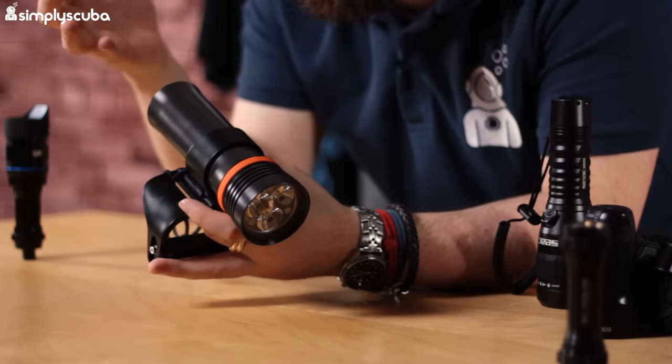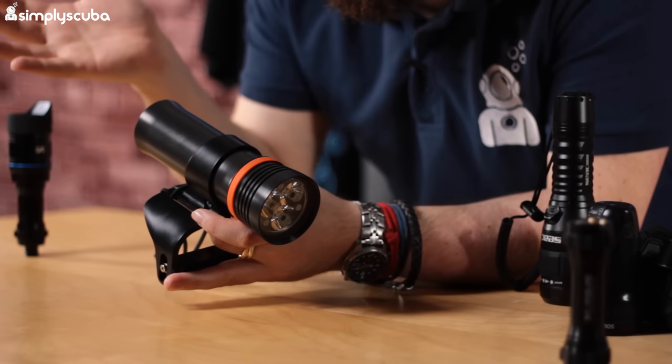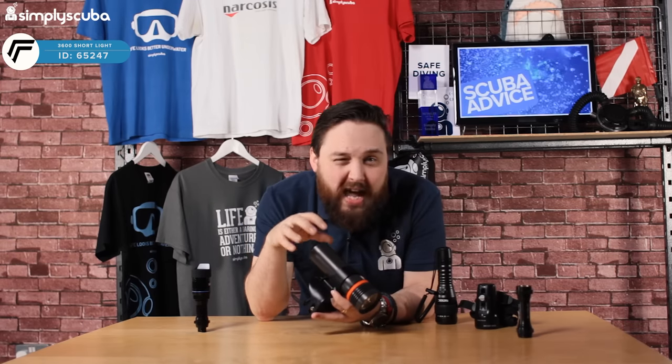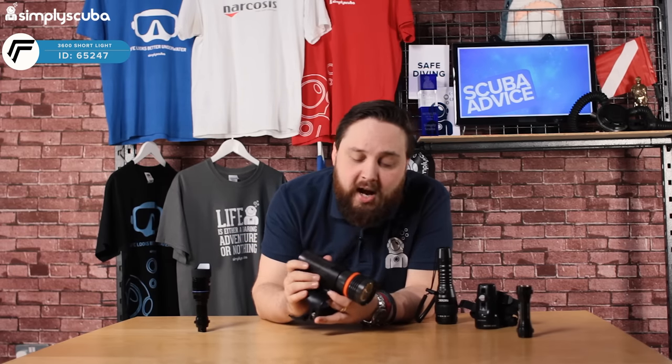A little bit overpowerful if you're just doing a nice night dive out in the Red Sea or something. You won't want to use 100% of that. But in the UK, in murky waters, where you really want to penetrate through poor visibility, this is a very powerful torch.